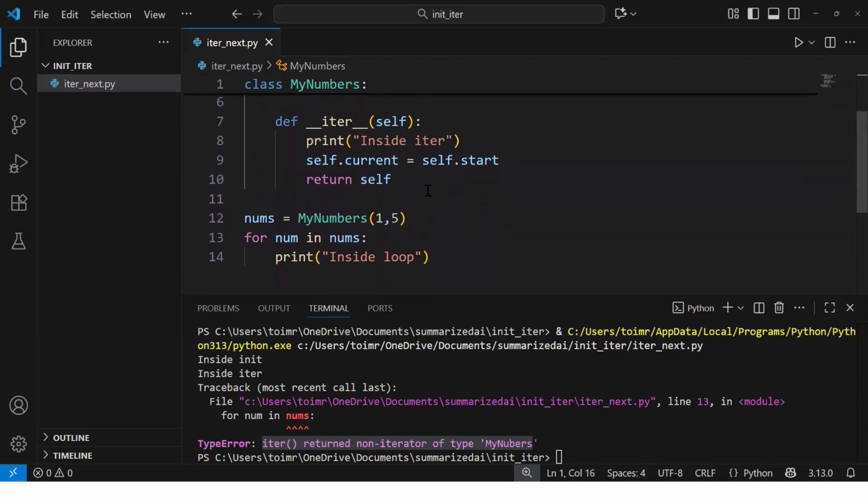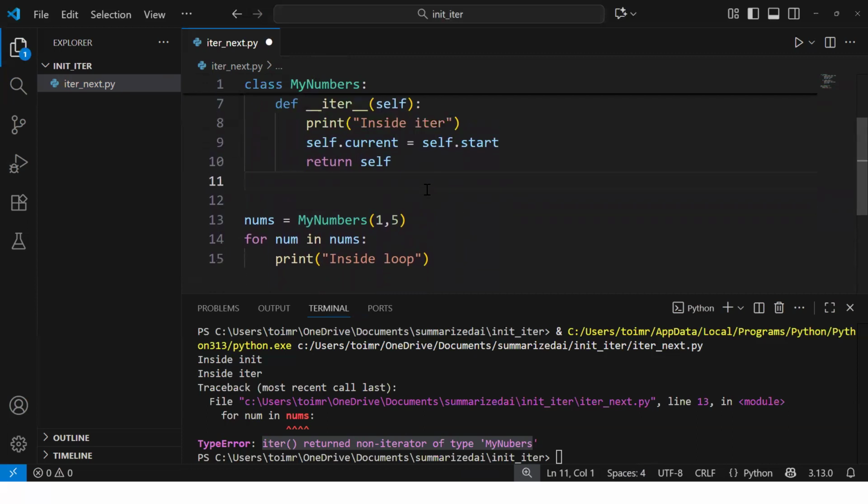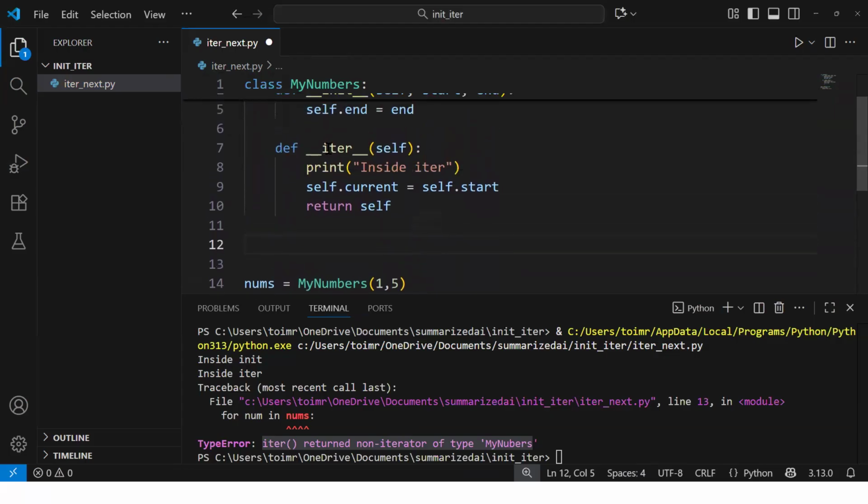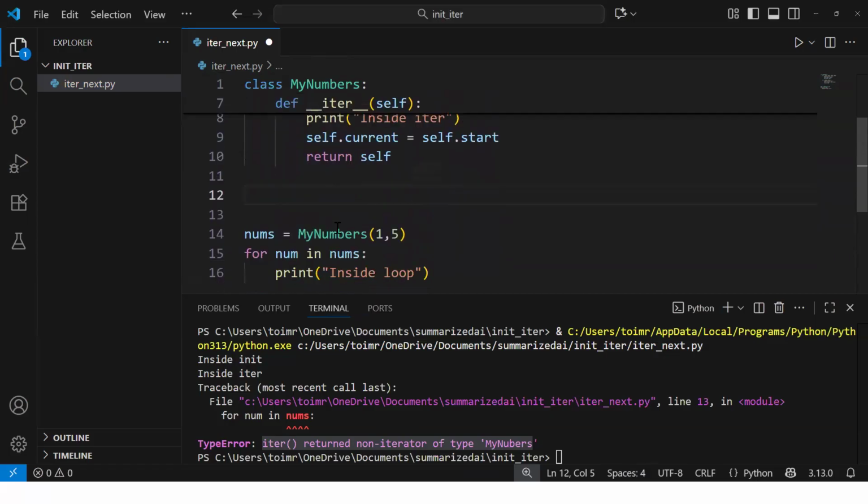To correct this, we have the next keyword, which will allow this iterator to get iterated. What for does is initialize the iterator here.